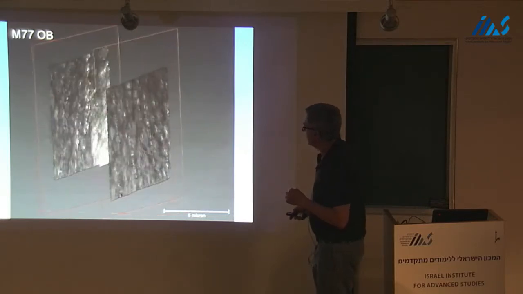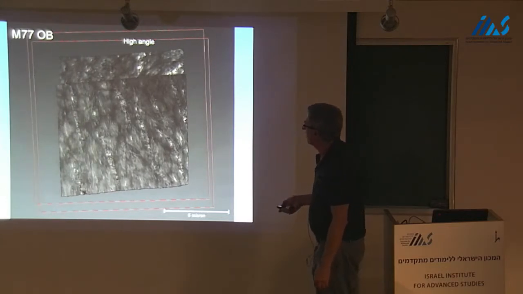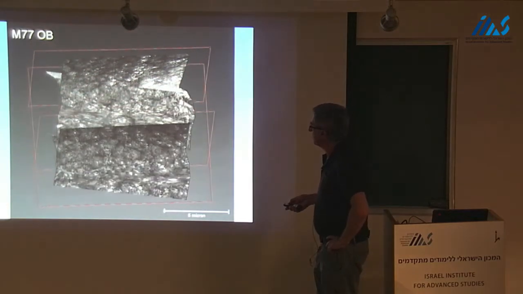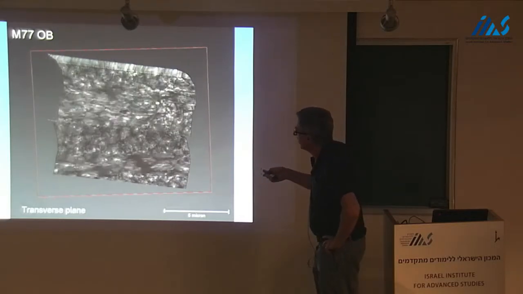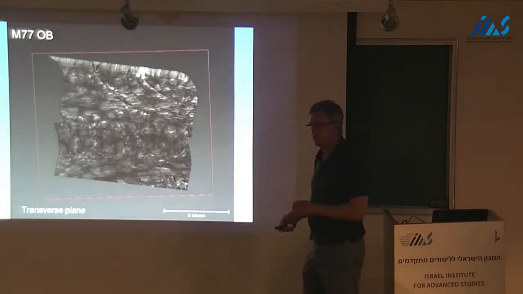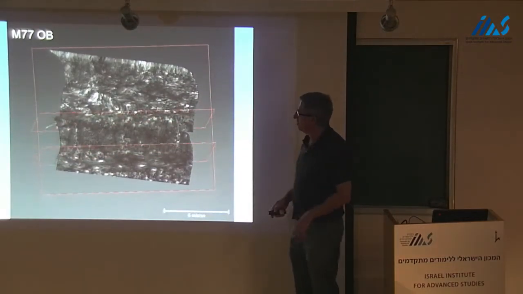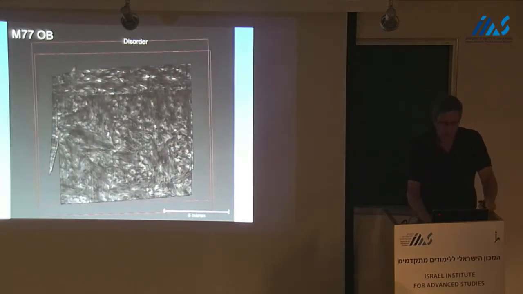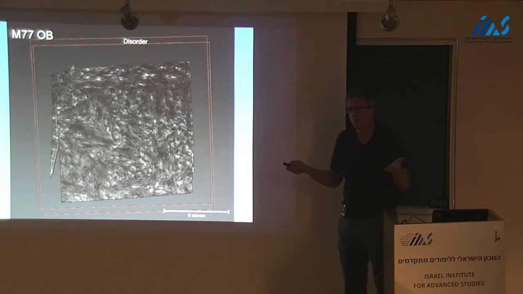And then we can turn it around. You see these thin layers here also are very disorganized material. You can see the different orientations in this view. And here are the canaliculi going through the structure. They're flowing because they're at an angle. So this is really a huge amount of data that tells you about the structure of bone. And what's new in all this analysis is this chaotic bone, which we called disordered material.